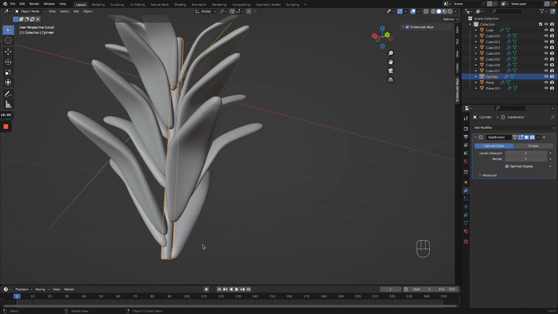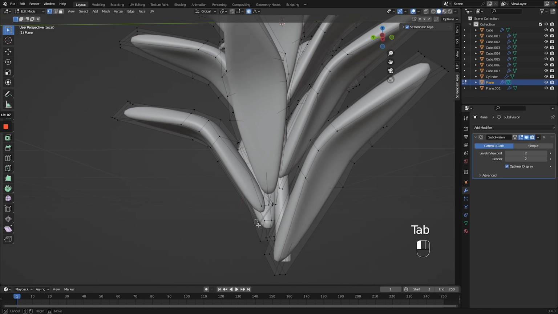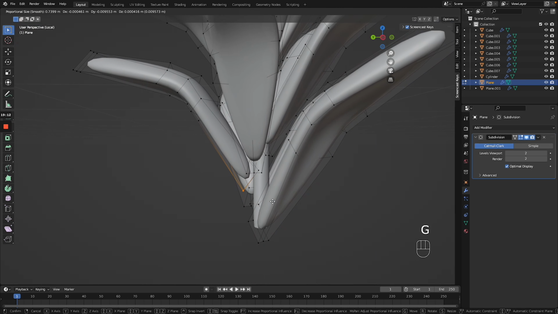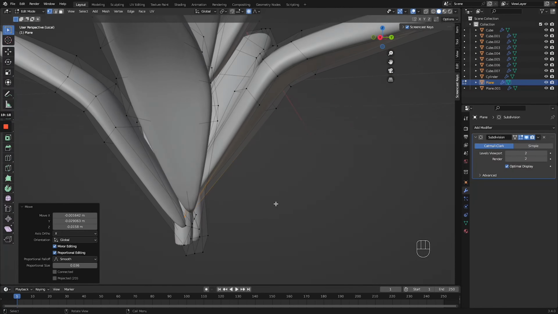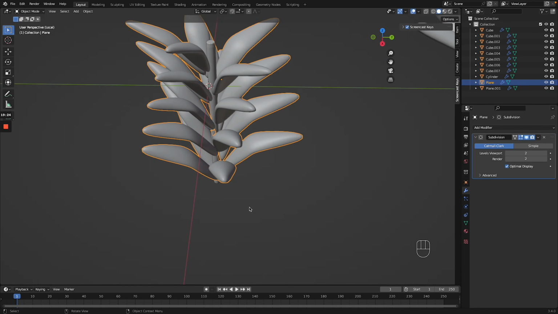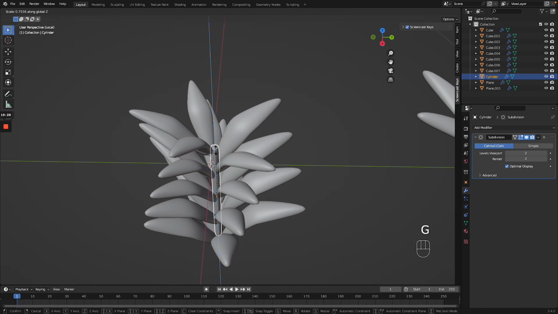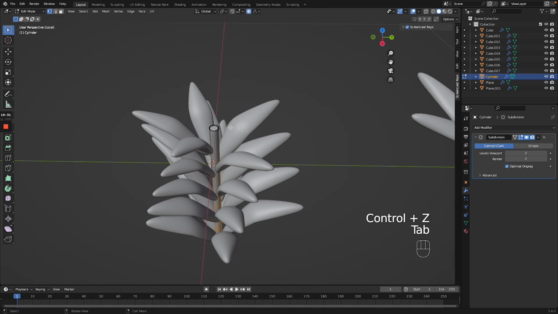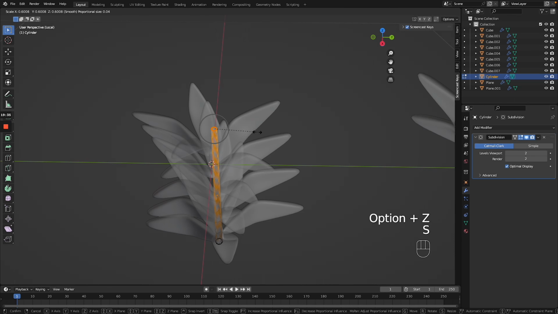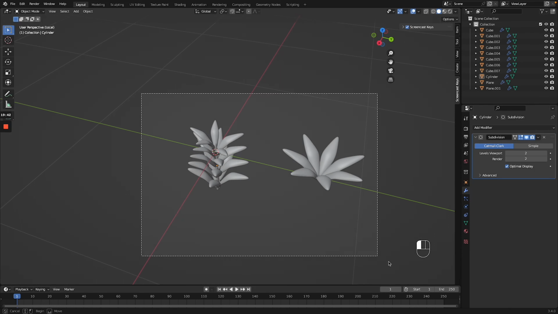As you can see, some of the leaves don't actually touch. So you can go back into edit mode over here. You can select some of the vertices, and you can use proportional editing if it's easier, and just move them a little bit so that they are touching. I am quite happy with what that is looking like just there, but I am wanting to shade that middle bit smooth. Maybe just scale it a little bit, or even just go into X-ray mode and scale down just like that. Perfect.